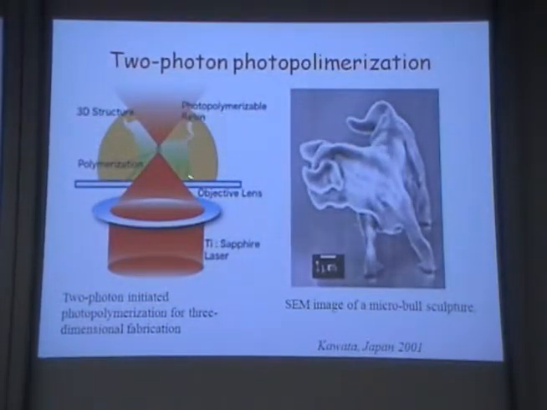This is quite an old image from Professor Kawata's lab in Japan. This whole ball is about 10 microns in size, and it is done with the two-photon photopolymerization process in, I think, SU8, which somebody mentioned before. Basically, we use a Ti:sapphire laser at 780 nanometers and a two-photon absorption process in this resin, so we polymerize in a very, very tiny spot. Each time we shine the laser, photopolymerization takes place in a very tiny spot. Then you can move either your stage or your laser, depending on what you are controlling in the best possible way, and then you can construct these three-dimensional structures.